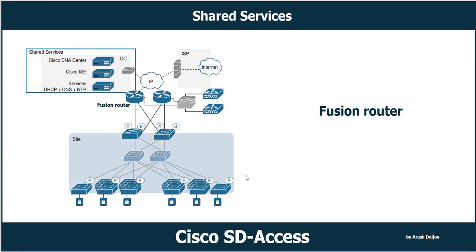As you can see here in our SDA fabric, we have multiple edge nodes. Here, for example, we have a switch as the fabric edge node. Also, as you can see, the fabric enabled APs connected to fabric edges. And also here, we have two fabric border nodes and also a fabric control node. We can understand the function of all of them now.